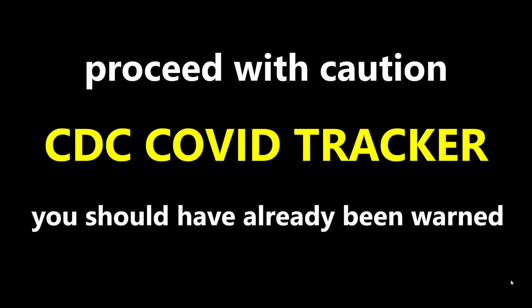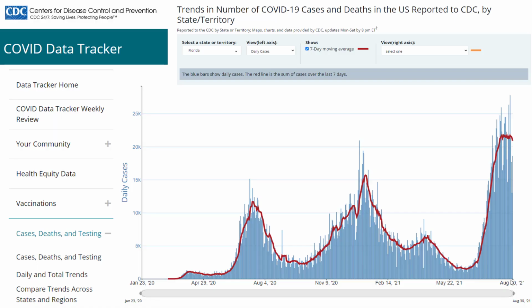And today I want to tackle an issue that was recently brought to my attention, utilizing the CDC COVID Tracker information that everybody's going to every day, and just some massive discrepancies if you're trying to dig a little bit deeper in the data. And in all honesty, things that on the tracker's website you should have already been warned about. So without further ado, let's dive in and explain what I'm talking about.